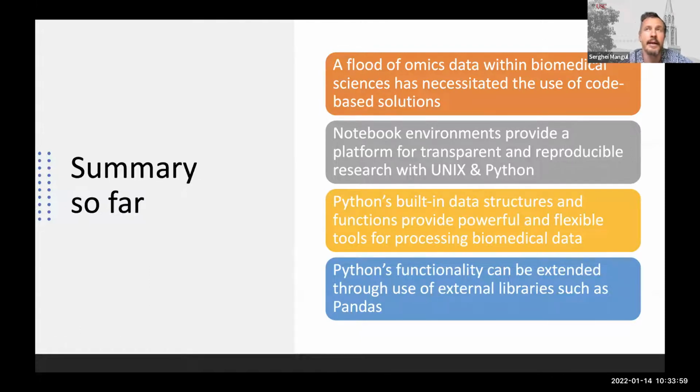And coming to this point, it's beneficial even for you, right? Because you can revisit your analysis, or let's say you have a new data set, you have a notebook prepared, so you can supply whatever the files are. There are a lot of built-in data structures. They're powerful and flexible for processing data. We're going to learn them. And we can bring in other external libraries like Pandas, Seaborn, and so on, right? So that gives the power.